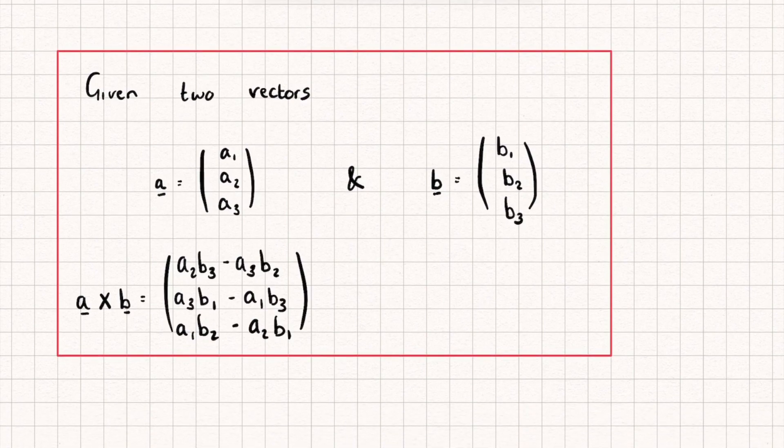Okay, so here we've got our two vectors, a and b. You can see here I've just given us two generic vectors. And we say we can cross a and b, so a cross b is the operation. And this is going to return a new vector which is defined as this thing here.